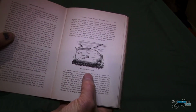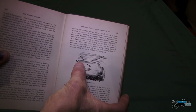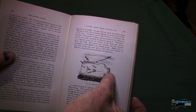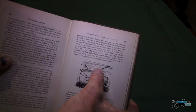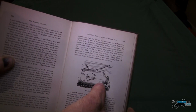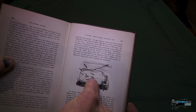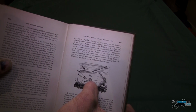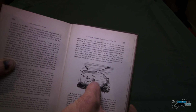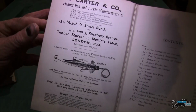And here we go. There is the classic minnow trap, but it's got a jar. It looks like a preserve jar to me, with a cap on the end, probably a cork one. I would imagine they were cork then, and glass tied to a string for a support. You put your bait inside, and it's got another additional sort of bait in there, which is like a teaser or a lure or something. Maybe it's a load of worms in there, threaded. I think that one might be even older. And the fish enter through there, and look at some of these old lures there.